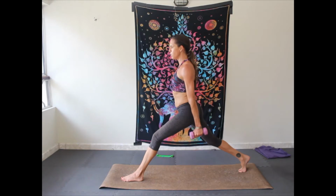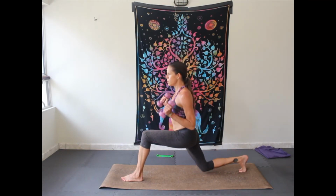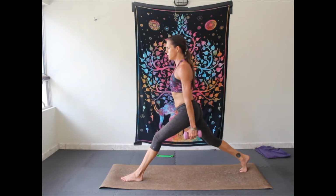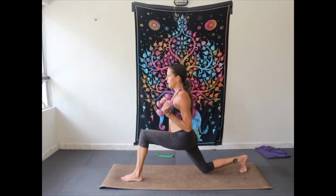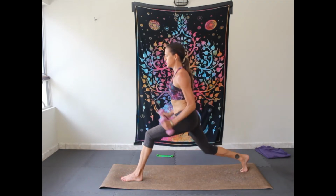Back knee down. It might reach the floor. It might not. What's most important is that you're bending the back knee. The front knee does bend, but it doesn't track forward. It's like you're sliding up and down a pole. 7, 8. We did about 20 on the other side. So we're going to do about 20 on this side.